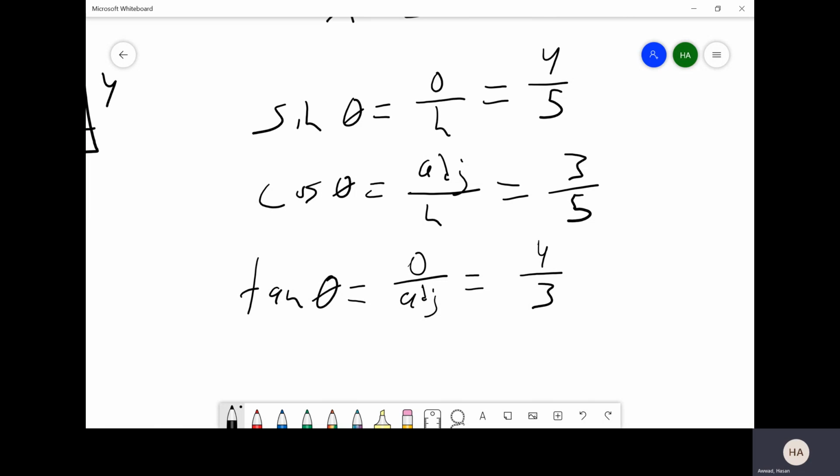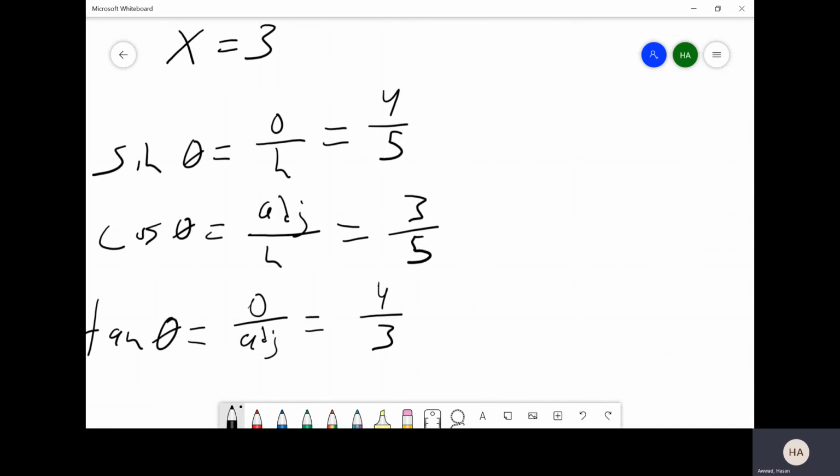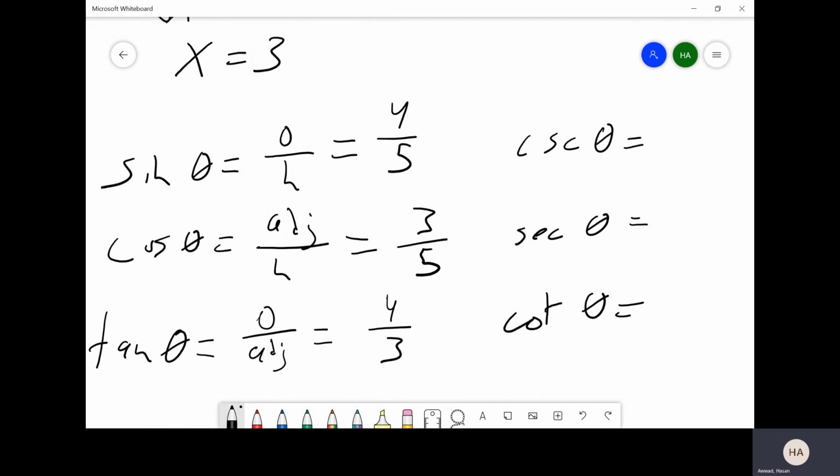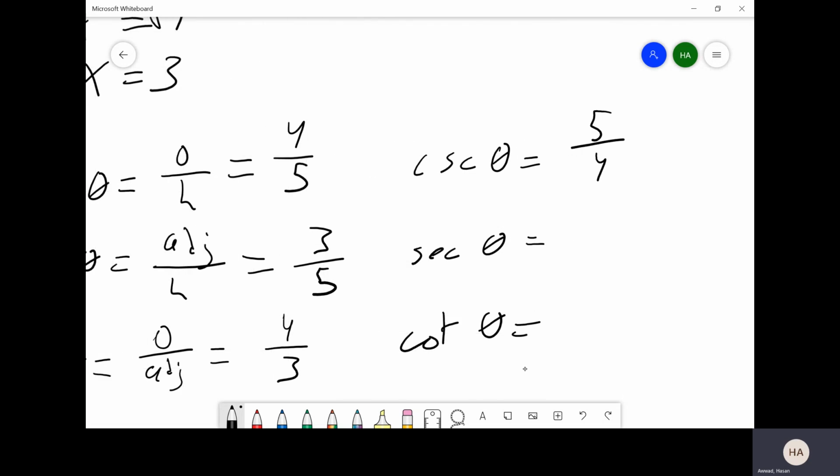Okay, well, let's keep moving along. If we can figure out the first 3, we can definitely figure out the next 3. So the next 3 are cosecant of theta, secant of theta, and cotangent of theta, right? Well, these actually become really trivial. You don't even need to worry about remembering opposite over hypotenuse, adjacent over hypotenuse, or any of that stuff. All you really have to remember, now that we solved for sine, cosine, and tangent, is that these 3 correlate to being the reciprocals of what we just found, right? So if cosecant is the reciprocal of sine, that just means that we're taking 4/5 and just flipping it on its head, right? So cosecant of theta should just be 5/4.